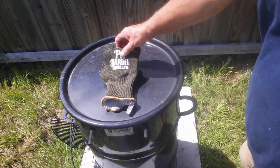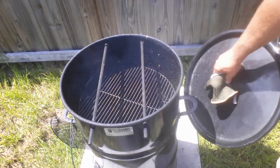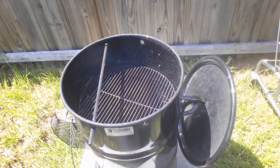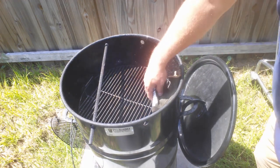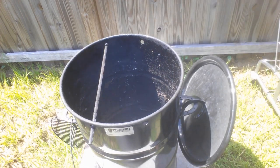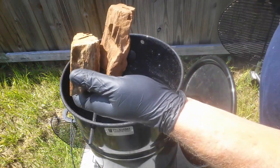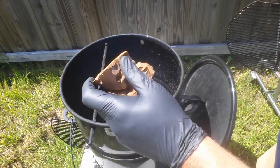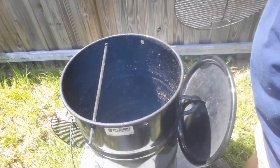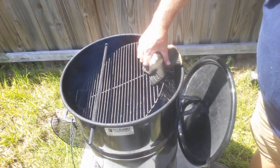Barrel cooker fired up. She's good and hot. Now I'm gonna go ahead and pull this grate out. If you're using mesquite barbecue rub, I got a couple pieces of supposed to be mesquite wood chunks, so I'm throwing them down here in the fire. Hopefully we get some flavor off that also.